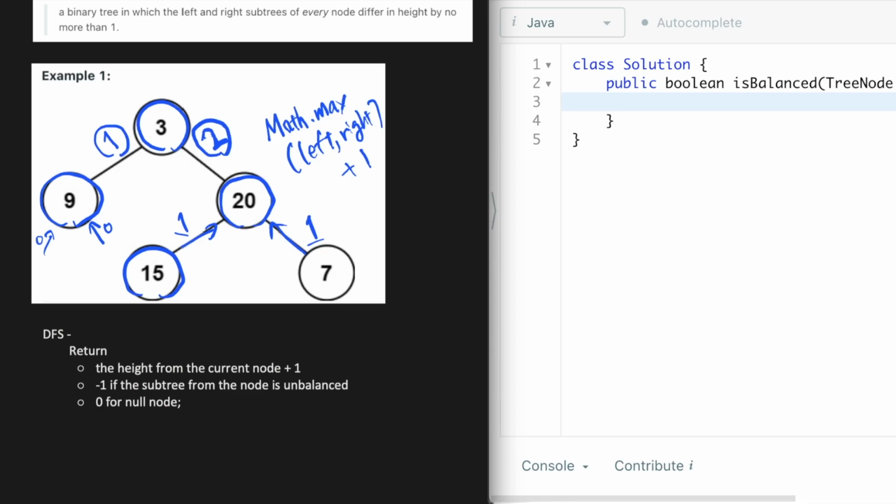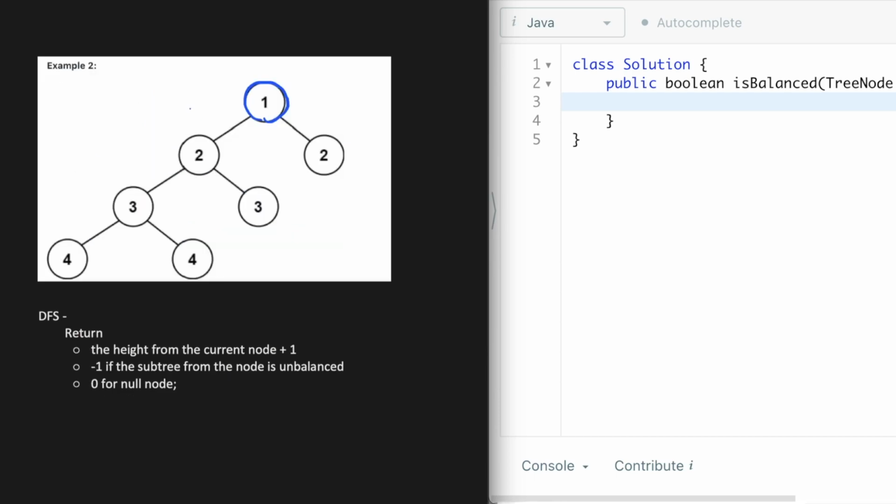So we can return the bigger one plus 1, in this case 2 plus 1, which is 3. And lastly, in the original function we can check if the number that we're going to return is -1 or not. If it's -1, then the tree is unbalanced. If it's some number, in this case 3, then the tree is balanced.